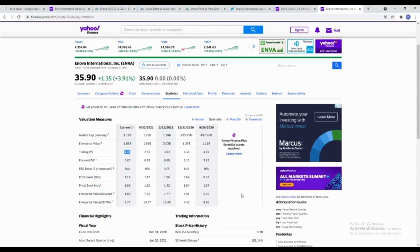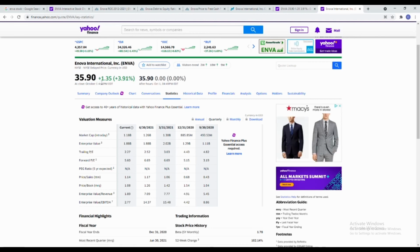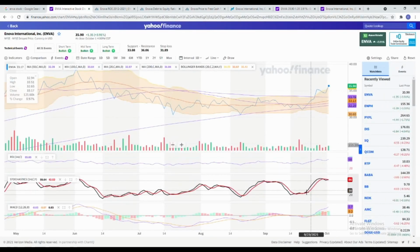Only thing I would really worry about is them coming off a little bit of a high. Yes, this could also mean that they could potentially run up to like this 40 level here. But at the same time, just watch for it. The market is starting to go a little bit sideways, and stochastics usually tell us a little bit more about it going sideways than the relative strength index. So again, if it starts to pull down, wait for it to come back to like this 20-30 level with the stochastics. Again, I'm using a 14-day stochastic, but yeah, just wait for it.